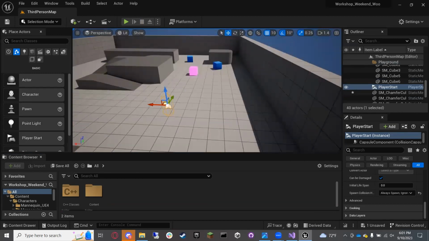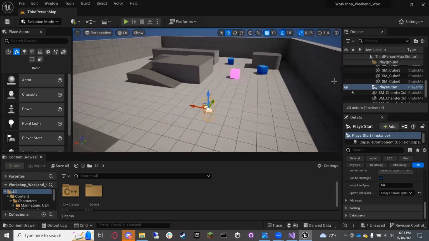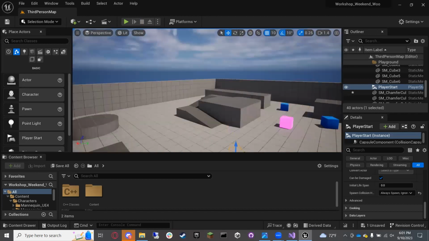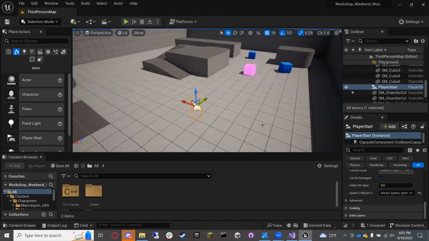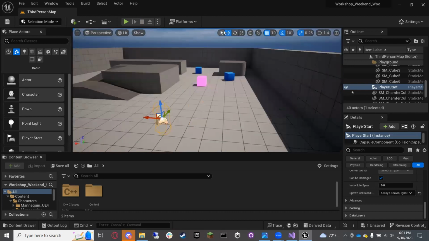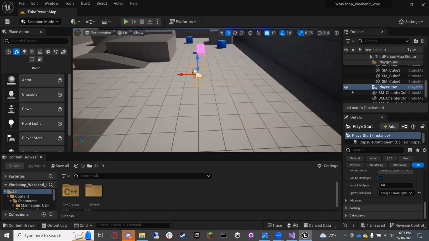So if you ever have something on the scene and you want to try and reference it in code, you could always cast it to an actor. We'll be talking a little bit more about casting and what that exactly is. If you've done basic coding, you'll recognize this word. So one of the cool things, I didn't talk about this top bar right here. There's a lot of different things here that you can actually use to modify the scene and make everything easier. There's also some neat keybinds.